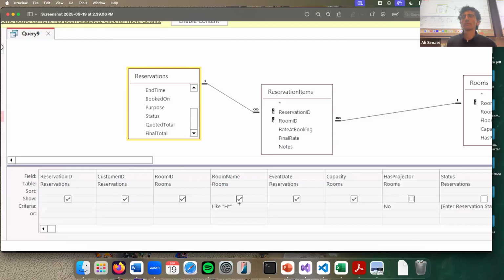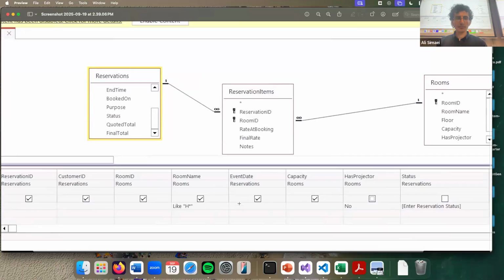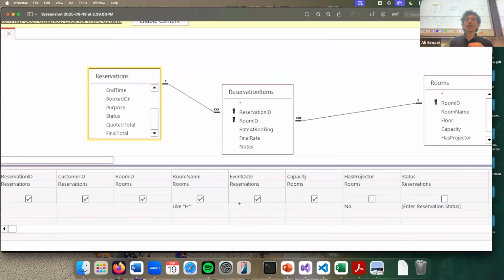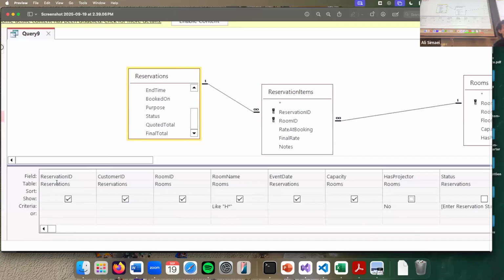Yes. If we're not taking anything from the reservation items box, do we still need it, or is it just to connect reservations and rooms? That's a great question. We are not getting anything from the reservation items, right? It seems that way. But in each reservation, we are getting what room was reserved.